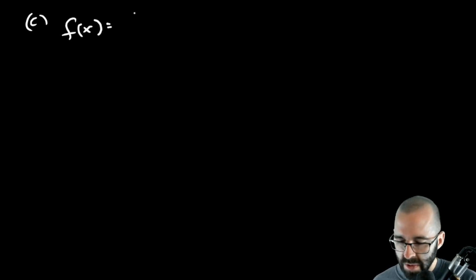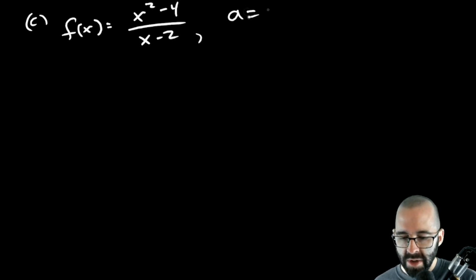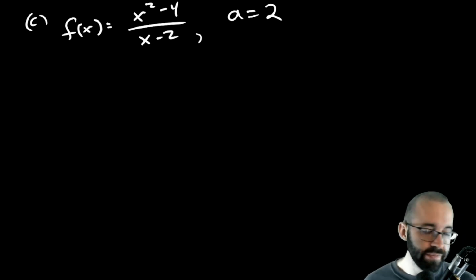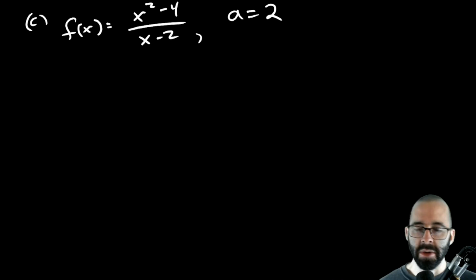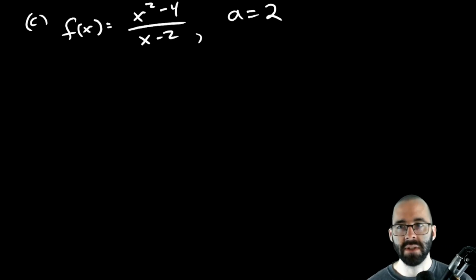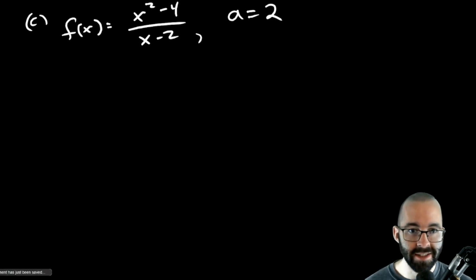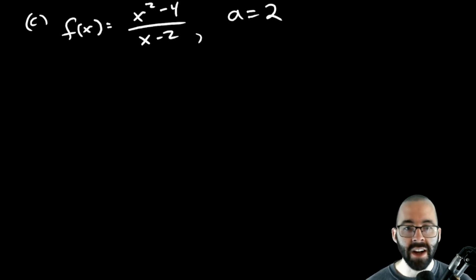Last thing for this example, before we make one real quick epilogue to this video: one more function. f of x equals x squared minus 4 over x minus 2. And we're looking at the point when x equals 2. So hopefully you remember a little something about rational functions. This function's certainly not defined. Oh, I spoiled the answer. This function is not defined when x equals 2.